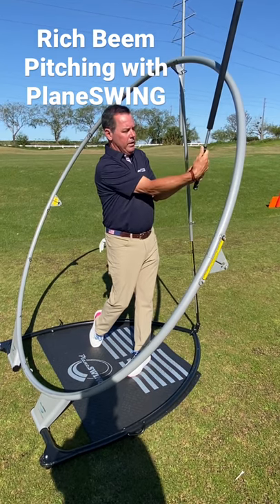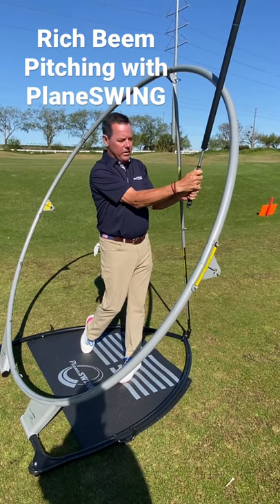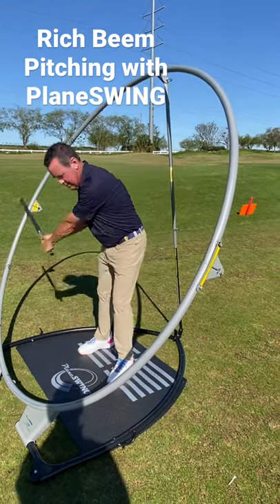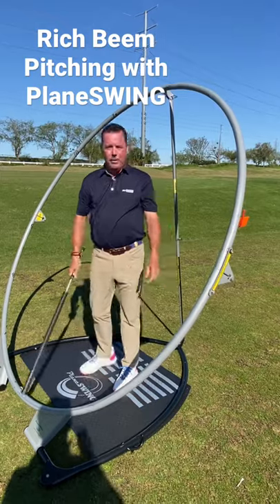You want to have it there — you don't want to flip your hands over, and you certainly don't want to come under. It's just got to be nice and rigid, and the face stays connected right here. There's no trying to manipulate it. If you swing naturally, it's just going to be there. If you can hit wedge shots like this, you're going to be unbelievable.